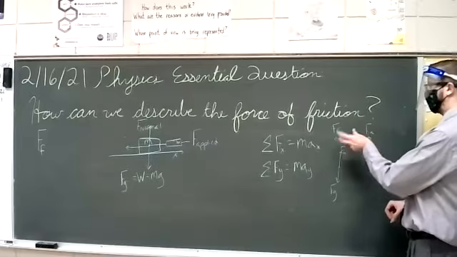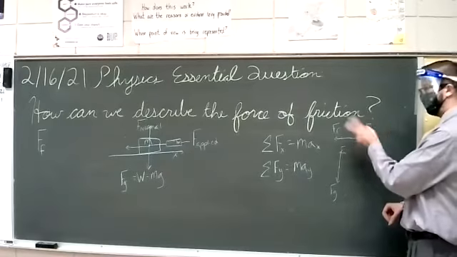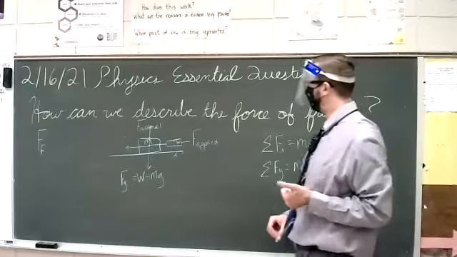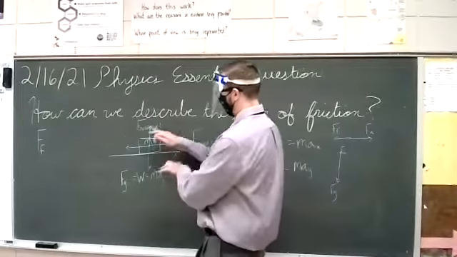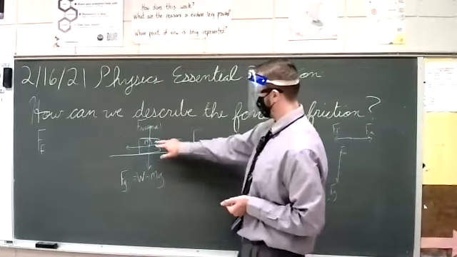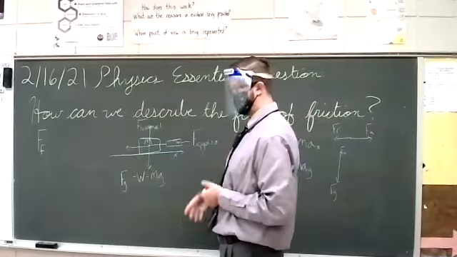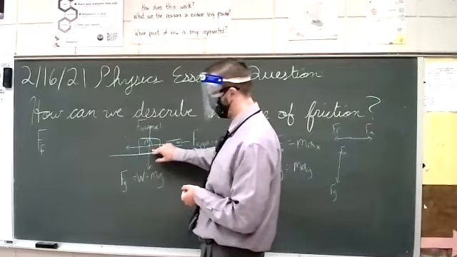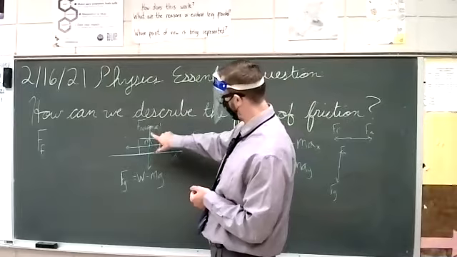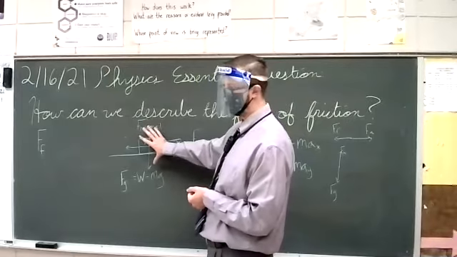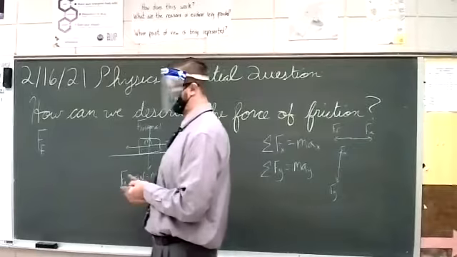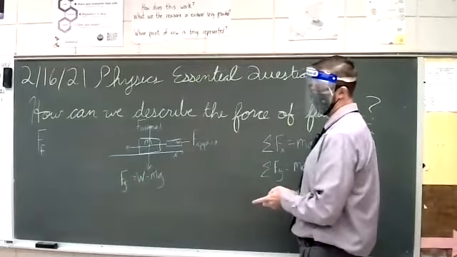And even though they're equal and opposite, they're not a Newton's third law force pair. We talked about how we qualify that. We need to have two objects for a Newton's third law force pair. The block would be interacting with other objects if you wanted to get the force pair. All these forces that we are examining are acting on the block. So even though this is equal and opposite of this, it's not a Newton's third law force pair. And even though this is opposite of that, it's also not a Newton's third law force pair. They're both acting on the block.